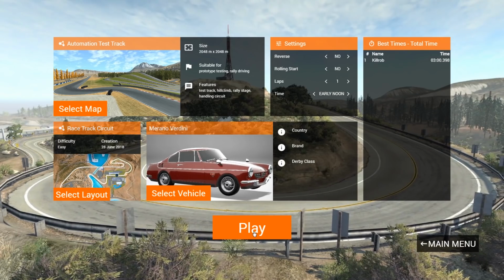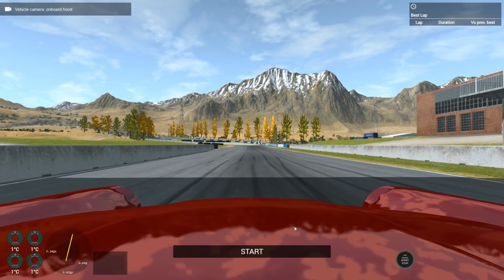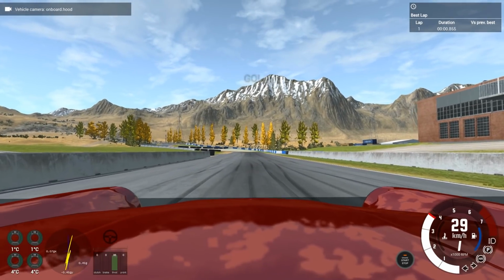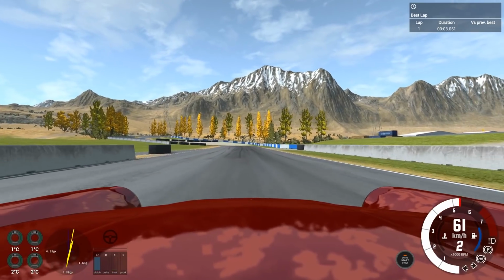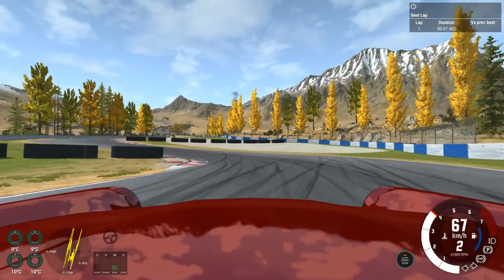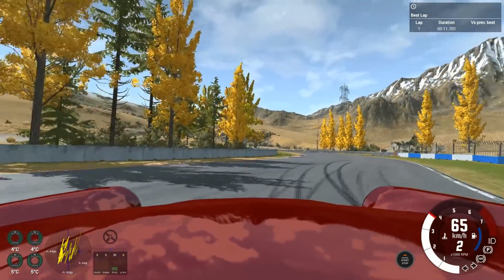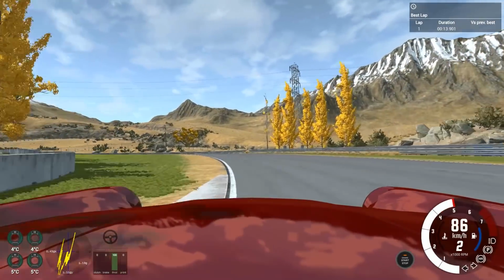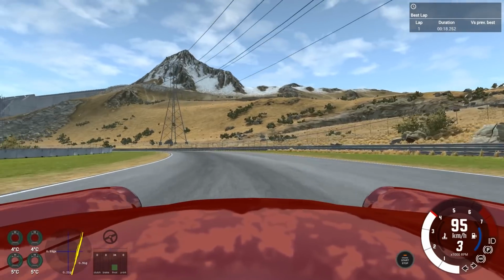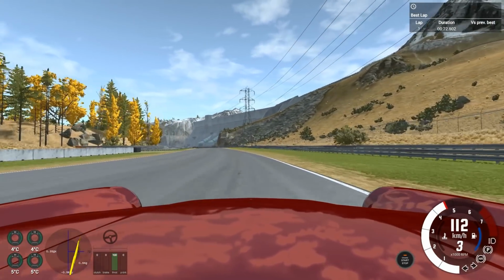Alright, let's try it out. Alright, there we are. Let's get going. And off to a good start towards the Evertsen S's. Let's keep it slow and simple. Keep it slow and steady. Whoop, whoop. A little too much bouncy there, maybe. On the throttle into third early. And keep it simple. Don't accelerate too hard. Don't want to get too close to the limit.